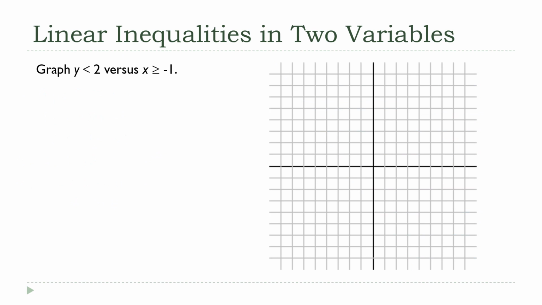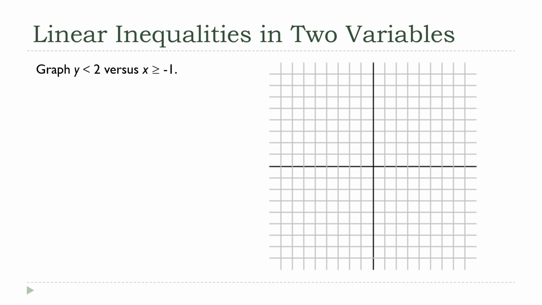So I've got one more here for us to look at, and these are a little unusual because you see there's only one variable in each inequality. That's okay. Right, we're going to graph these exactly the same way. I'm actually just going to go ahead and put both of them on the same set of axes here.